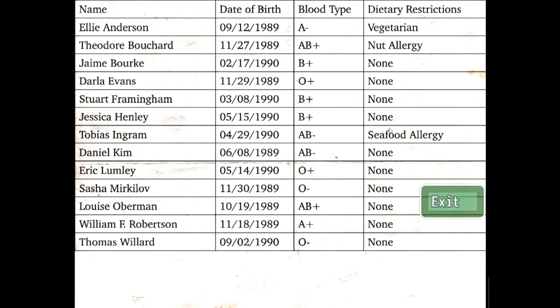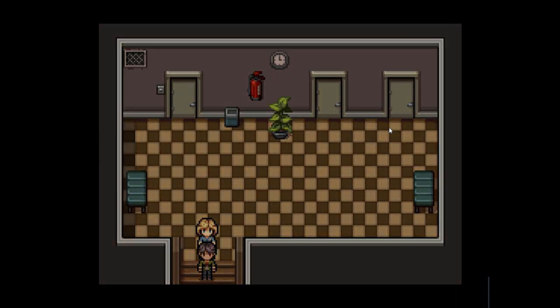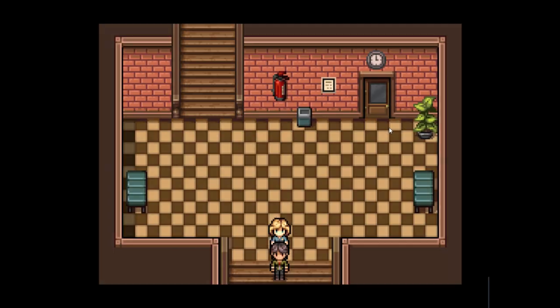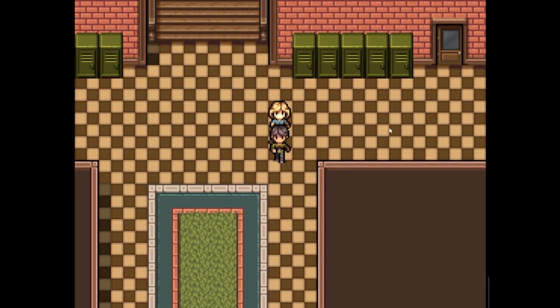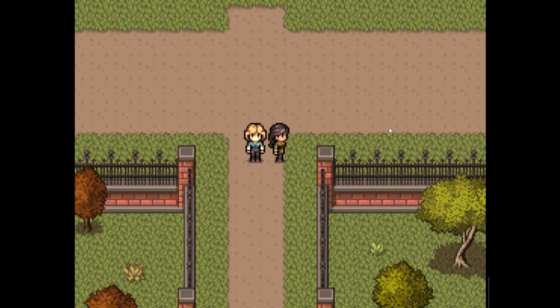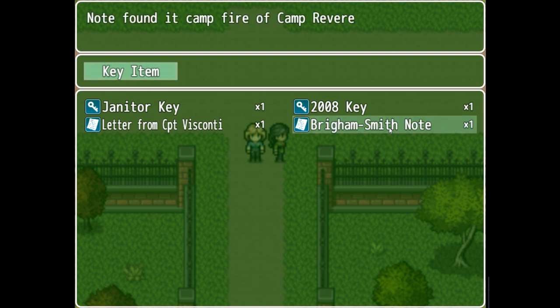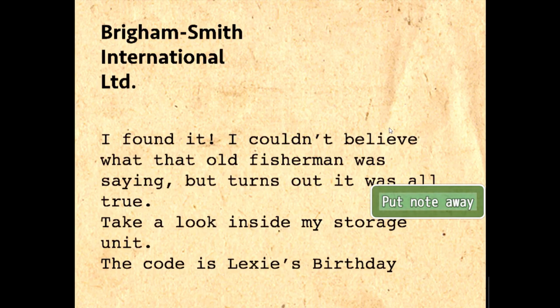So I've got a list of names. The only thing I can possibly think of is that one of these names lined up with somebody at the storage facility, which it does not, because I've checked that. So at that point, I found it. It turns out to take a look inside my storage unit.